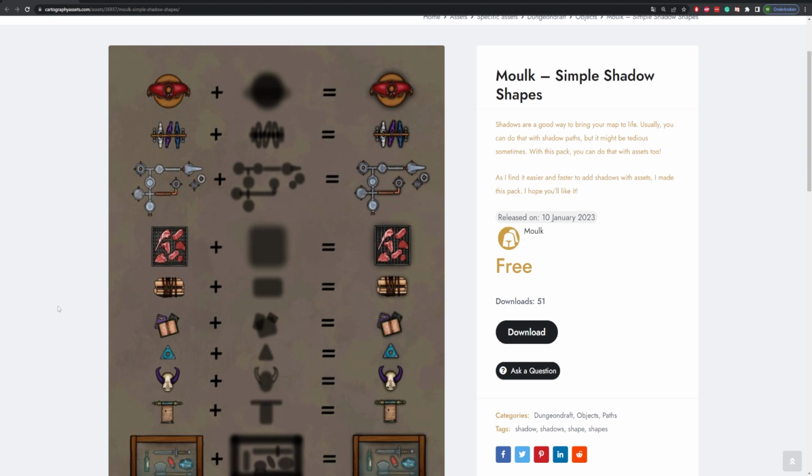I've recorded two videos, one in which I apply shadows my own way, using shadow paths and tracing all of the objects in the map, and the other one in which I use these objects. The difference in the time spent on doing either of them is significant, and the result is actually quite close. Potentially one could say that the simple shadows are even better. So with the shadow shapes that you have in here, you can build all these kinds of objects and make sure that everything has its own shadow. And it's just a matter of clicking a few times.